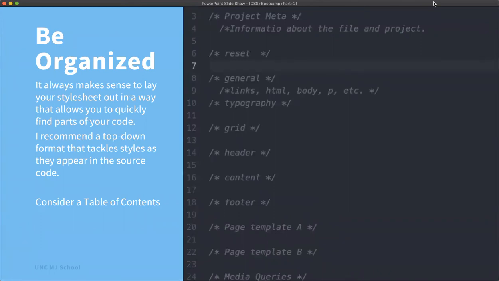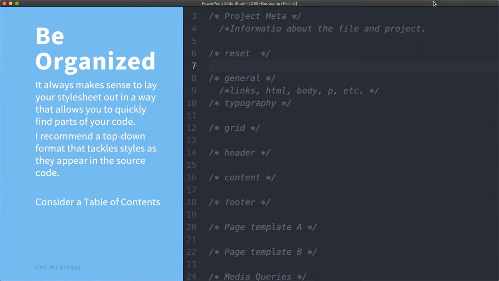I also want you to be organized. If you organize your CSS file in a way that lets you find and move through it, then you're going to be able to create content faster and also be able to go in and fix things faster and find it later. The way I tend to do it is a top-down approach, starting with the big structural things at the top and then working down the page. Something that's in the upper third of the page is probably going to be in the upper half of my CSS file. Something in the middle is likely to be in the middle of mine, and things at the bottom will probably be at the end of the file. That's just an easier way to help you find it.